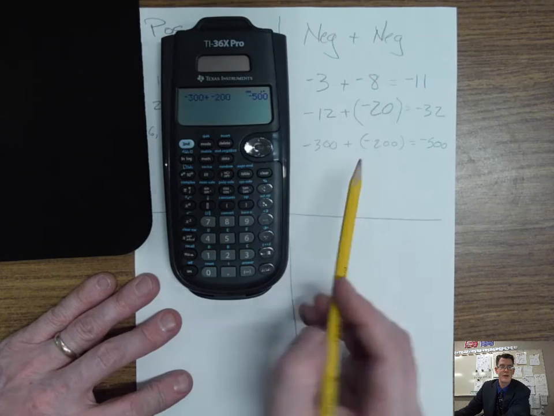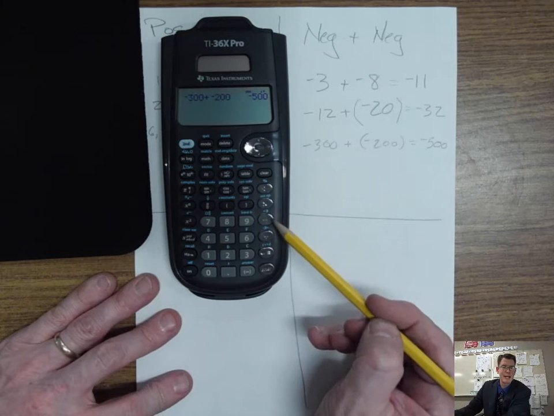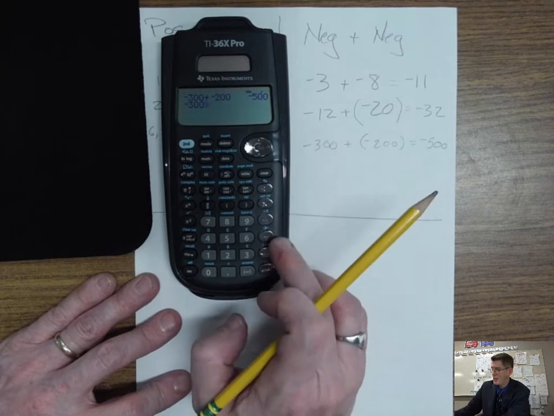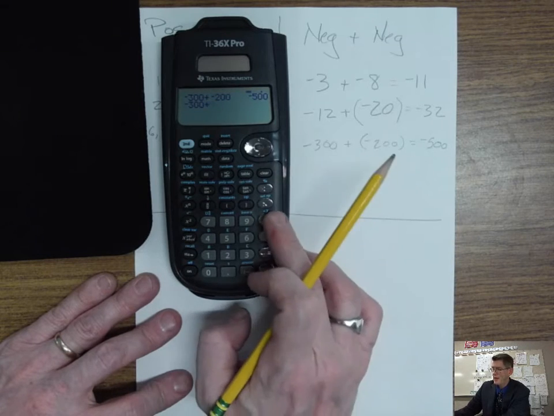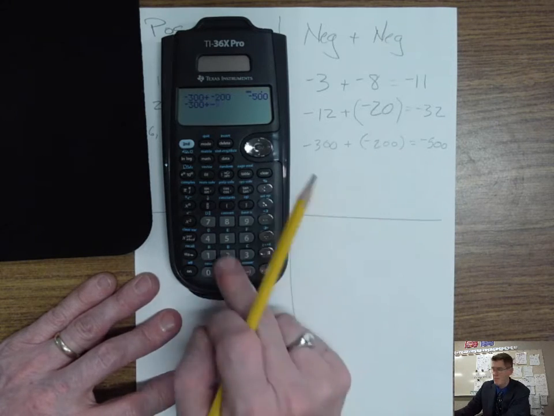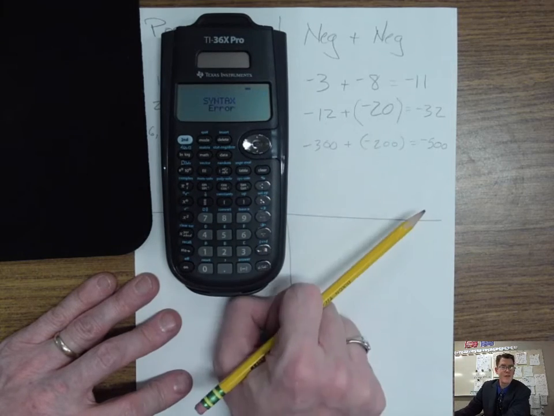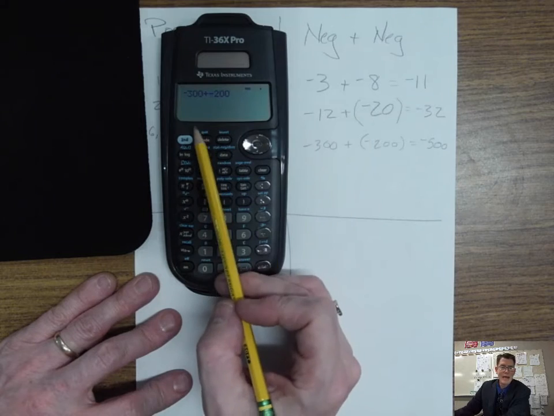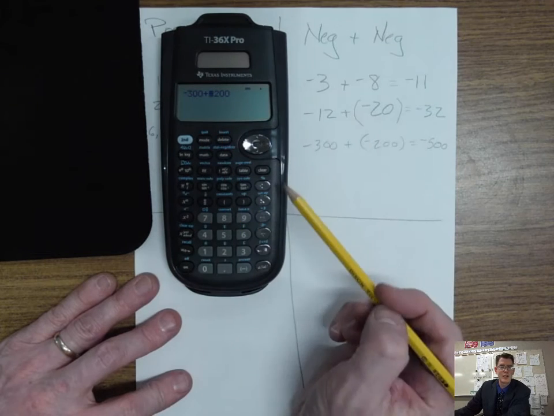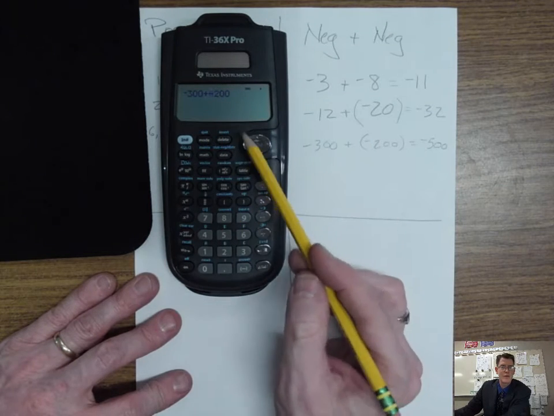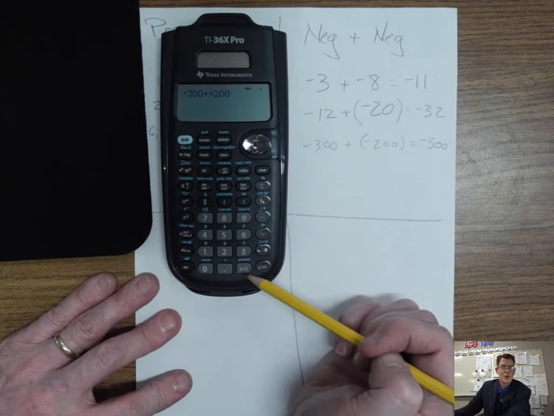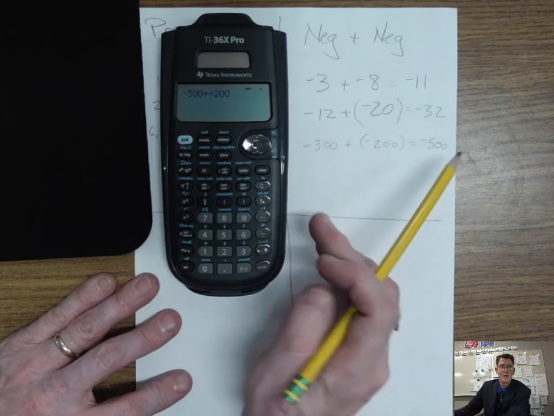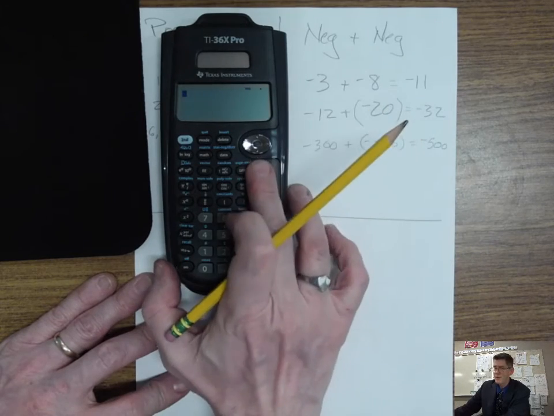It's -500. If you push this minus sign up here and you try to do that, it's not going to work. -300, and I'm going to add. If I try to push this for the negative, a -200, if I try to do it that way, it says syntax error because it's trying to add and subtract at the same time. The computer doesn't know what to do with these two operations together. The calculator doesn't. So use this button when you're talking about a negative number. Let's make sure I did this other one right.